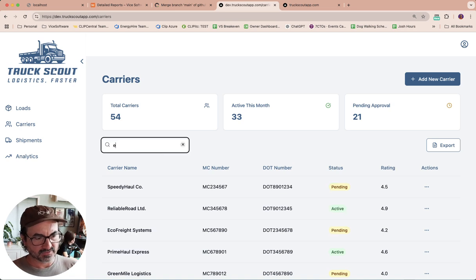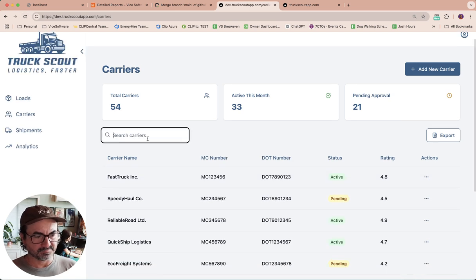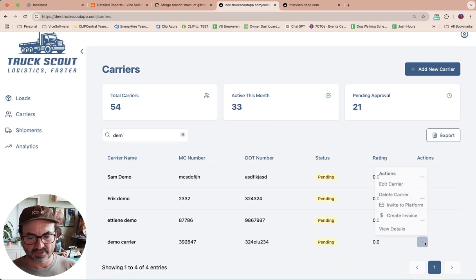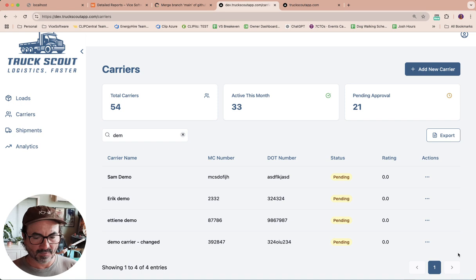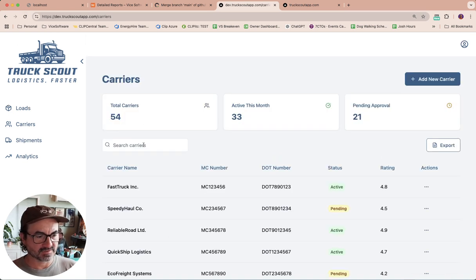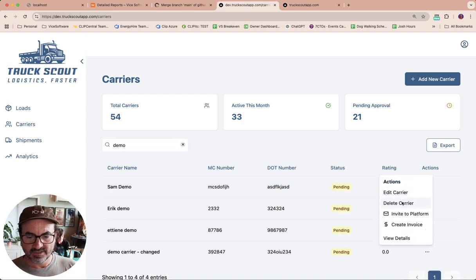And so now if I search for demo, you see the demo carriers down here. I can refresh the page, search for demo again, it's still there. I could edit it if I wanted to, which is like changed, and then I can delete it. There's a bug there where I have to refresh the page for that for some reason, which I will figure out later. So then we delete.